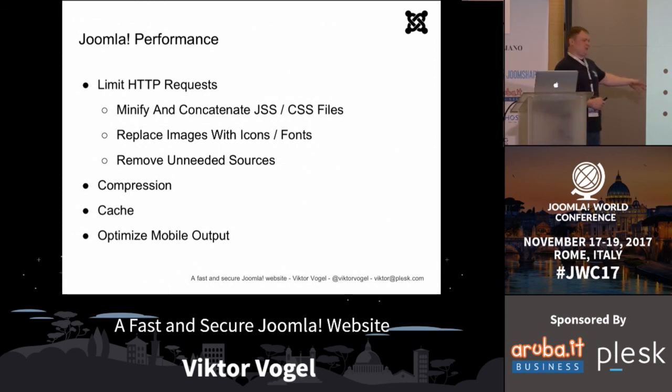And I also have a plugin for this device-specific content. I included the free external library, and then you can just specify. If you have a slider, you can write in your template or a module where you include it: is mobile, then show. If not mobile, then show nothing. And this will help a lot.